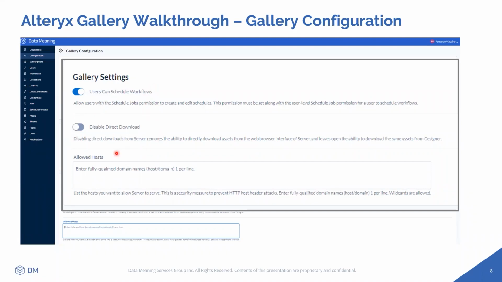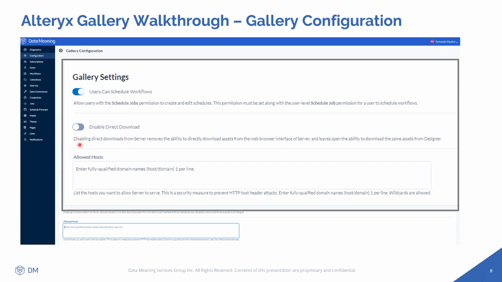What this actually means is that an end user, that could be a viewer, a member, or also an artisan, will be able to manually download the workflow. Of course, even if you disable this, the artisans will be able to download or get that workflow from the designer. That's something we will talk more about during our last session, the production process, but that's basically the idea.